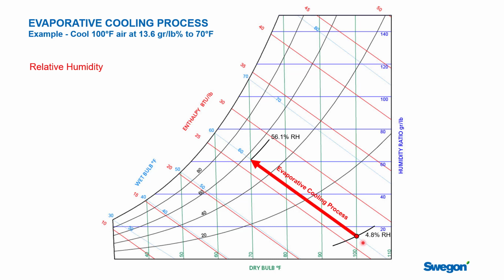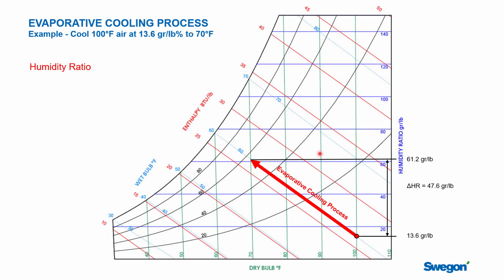Now this is a desert condition. You can see that there's very little humidity in this air. It's very dry. That's why it was so readily able to absorb water and convert its sensible temperature in exchange for raising its humidity from here. And we ended up at 70 degrees and 56% RH. So you can see this process is cutting across all the relative humidity lines and raising its RH as we go.